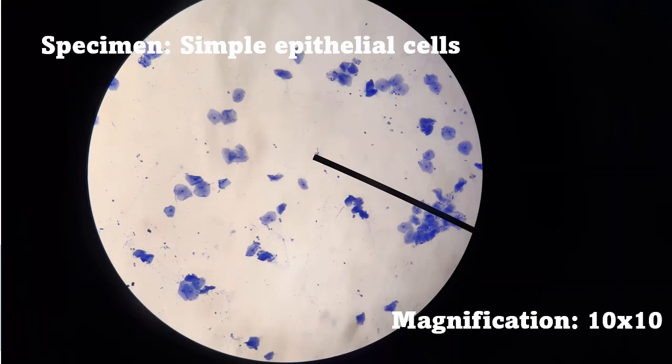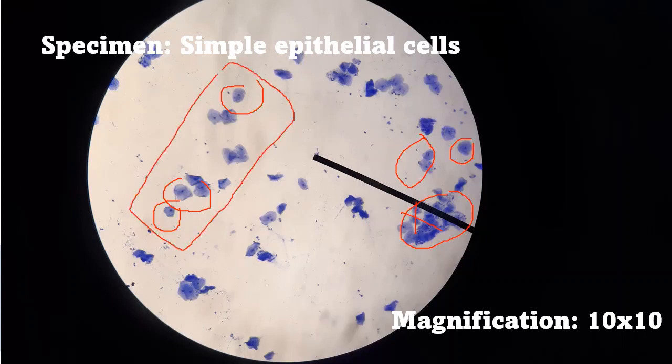Wow, very nice. Here are the epithelial cells, smeared very nicely, one by one. The size and shape of these epithelial cells is irregular. Some of this is not very good, actually, because there are abundant cells. The good one will be something like this, a nice smear of individual cells. We can see they have the nucleus right here. Under a light microscope we cannot see the organelles, only the nucleus.